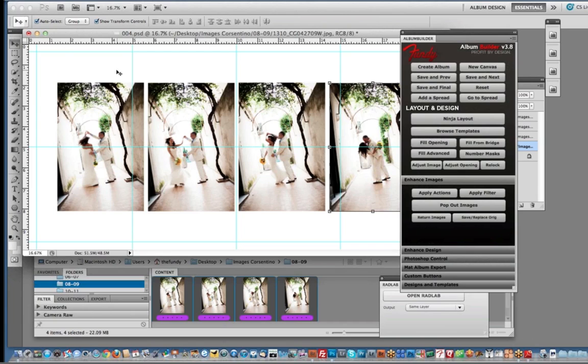Okay, and so you'll see the Totally Rad filter pop up, and it's going to go through each image one by one. I'm not seeing that? Okay, let me just show you again.